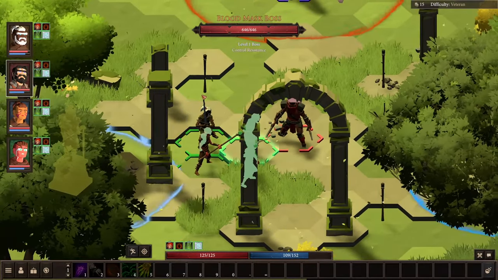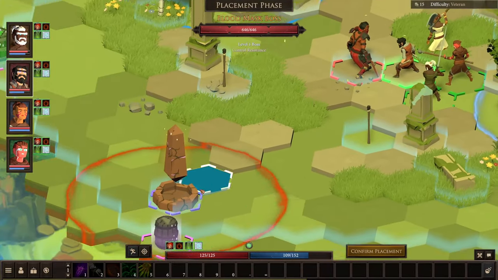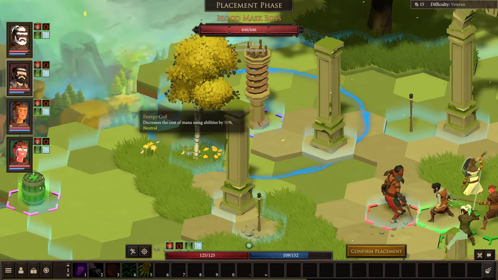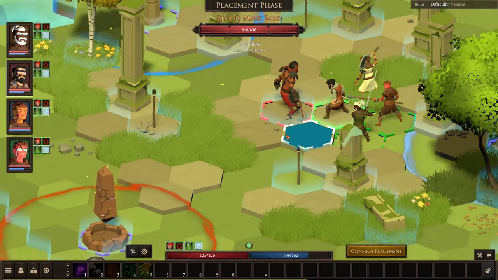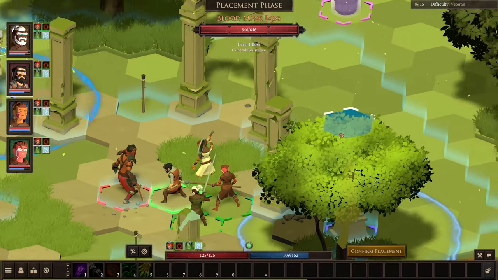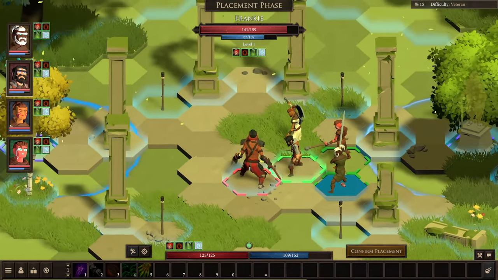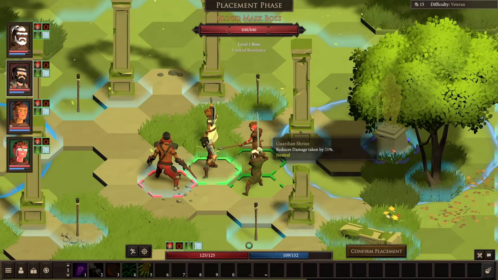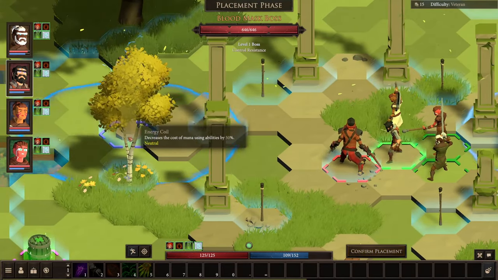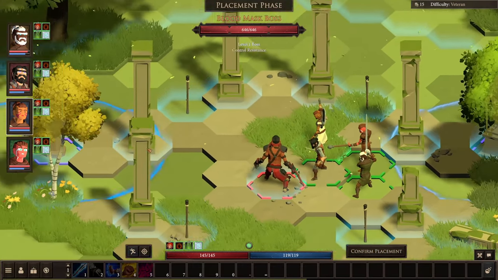Oh my gosh. He's got a lot of HP. Reduces damage taken. Attackers take fire damage. Decrease the cost of mana by 50%. What is this? Nothing. We got smoke barrels. I'm guessing he's going to summon people as well. So we could go a bit both sides, but it would be a bit risky. This would be great for the healer to be here, but I think we just go over here.